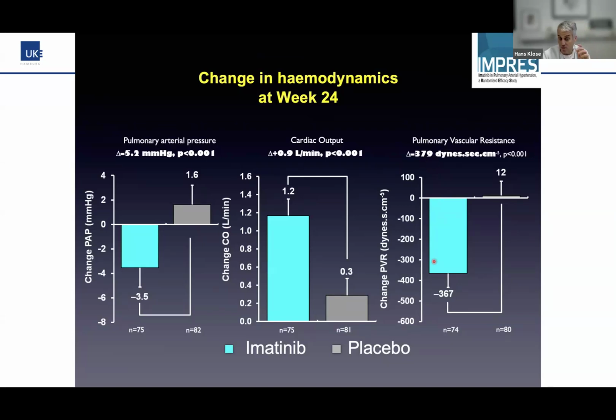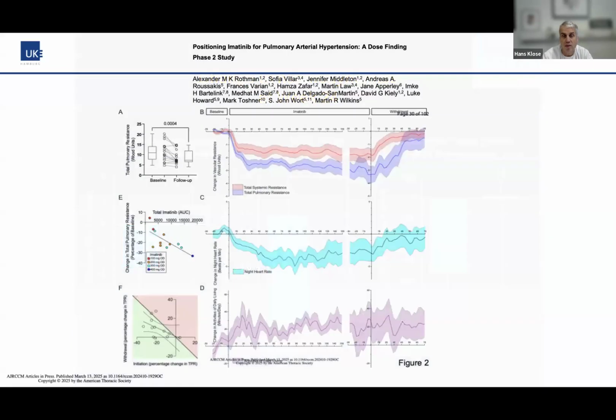So it was effective, but there were side effects. 7 of these people get a subdural hematoma, and therefore this drug was never approved for PAH, but it was effective. And I knew still patients on imatinib after years, still stable. So, and these are really out of the last 3 months from the London working group.